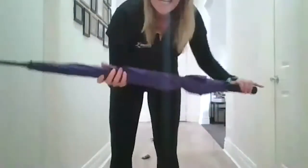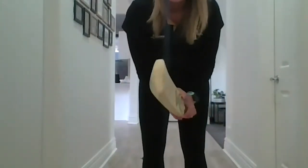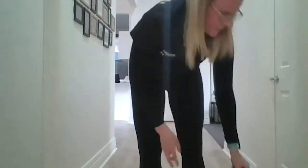So it's okay if you don't have a hockey stick today, because you could use an umbrella. A really big umbrella works well. Or even a cricket bat can work well as well, because there's a nice flat surface for you to be able to hit the ball or move the ball around.